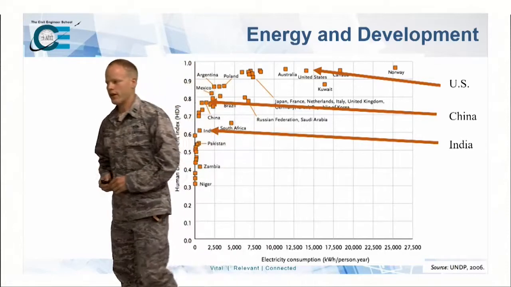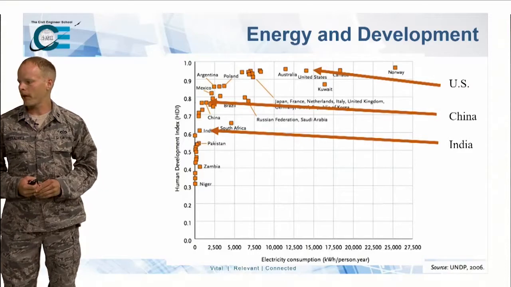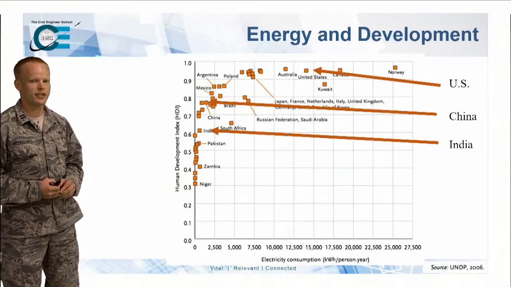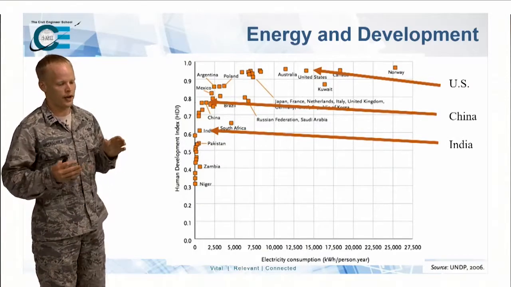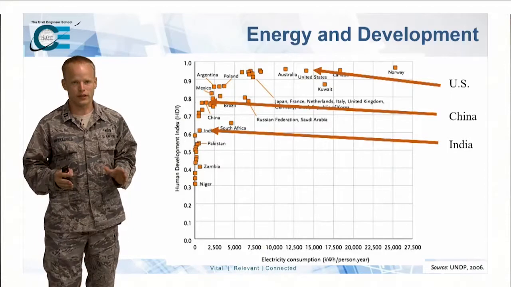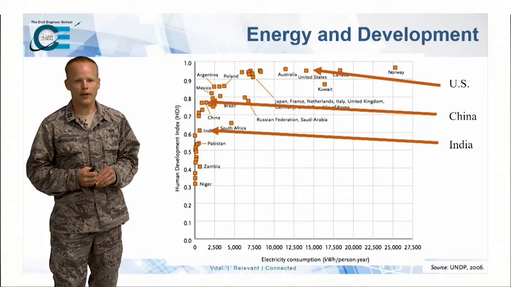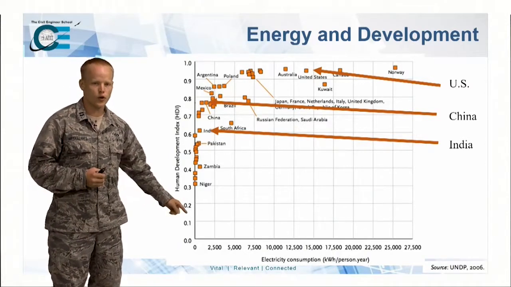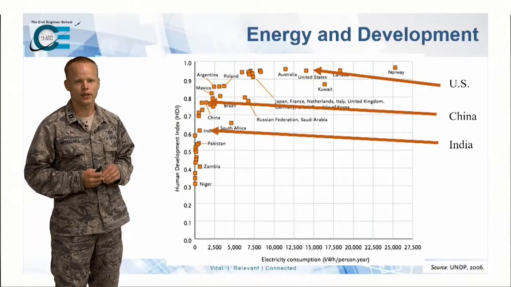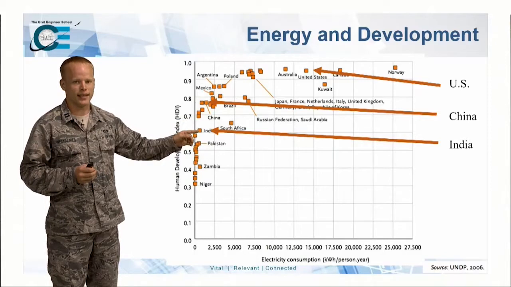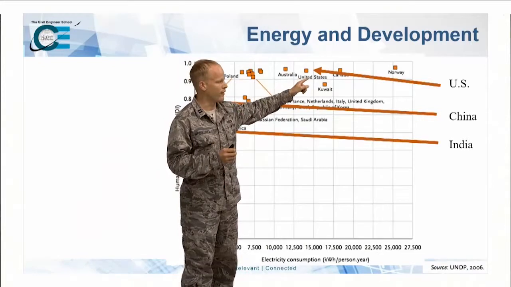Now, let's talk about the world. We have here a graph of the Human Development Index, HDI. This is devised on a bunch of different factors: education, quality of life, a bunch of different things, to say where do the countries rate on development index. And then we have electricity consumption down over here on how much do they use per capita. So how much energy does each person use? And we can see over here, we have India, we have China, and then we have, all the way over here, us.